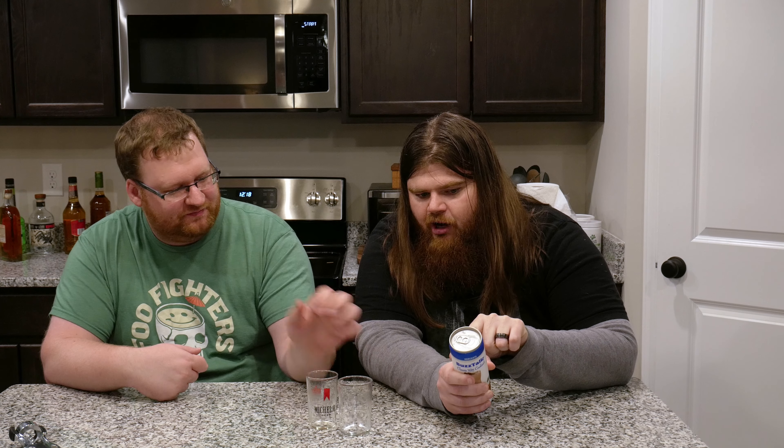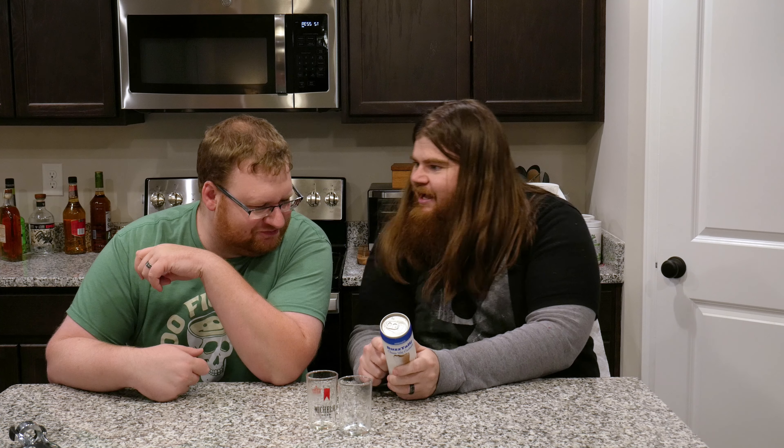I was showing this to Mingo earlier. It says 'ready to drink classic wine cocktails, other than standard orange wine cream with natural flavors.' Other than standard — what does that mean? It's below average? It could be better than average, like it's just not the standard. It's dairy, go Texans, and women-owned.